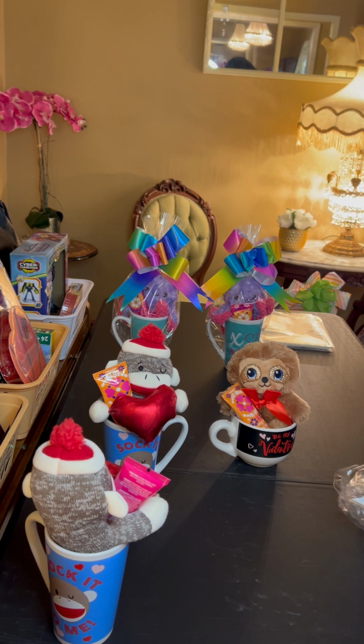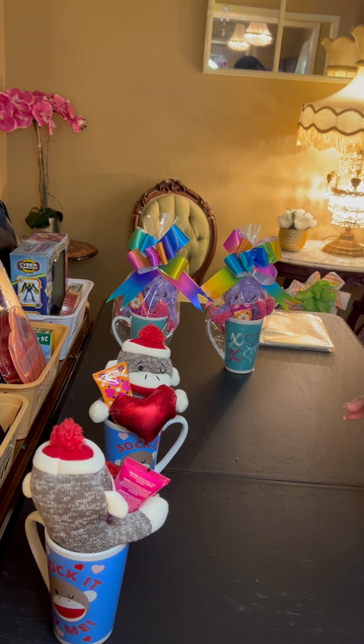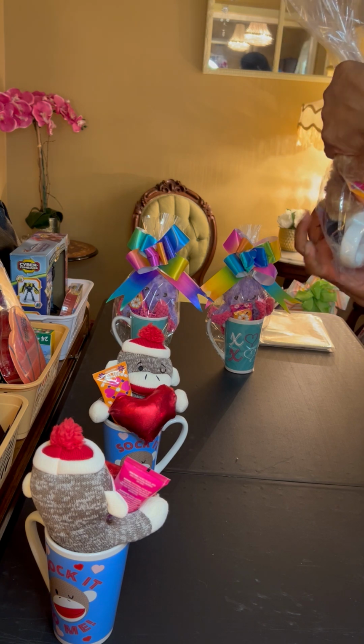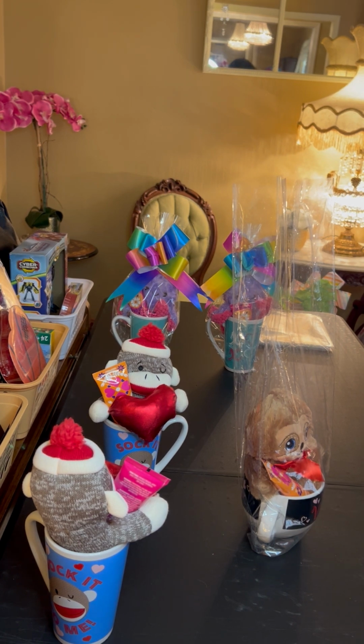And guys, if you're like me, I know you're sorting through your inventory. And some of you have a lot. Those of you that don't really have your inventory amassed yet, you're in a good position. So that way you can only get what you need. If you have anything left over from last year, just use what you got. I really didn't need to buy anything because I had so much in my stockpile, and also I had a lot of orders that were due to arrive, so I didn't really need to get anything else for Valentine's Day. And it looks like at the rate I'm going, I may not need anything for Mother's Day. So we'll see. We'll just wait and see how it goes.